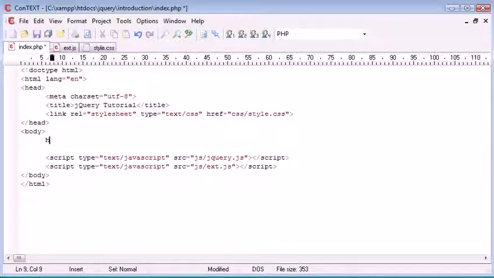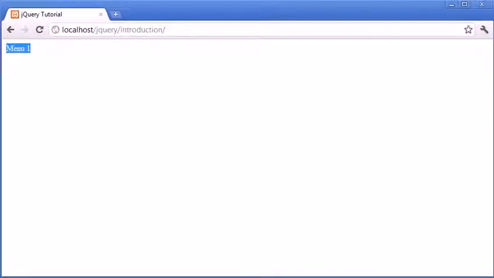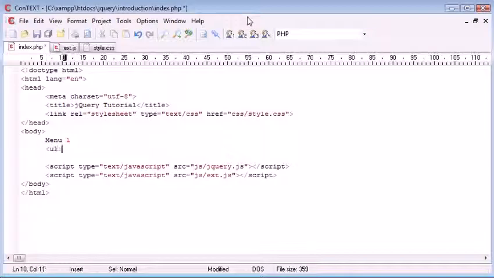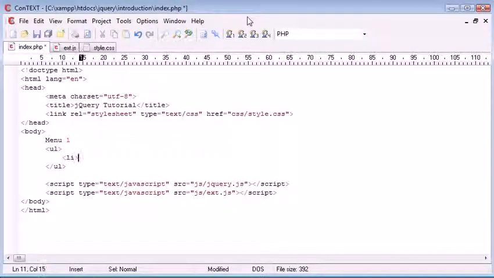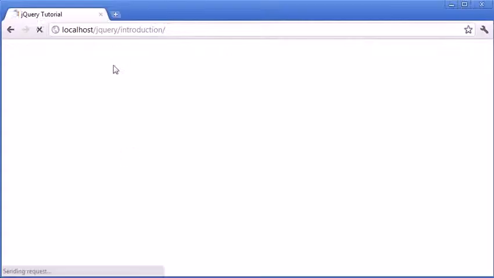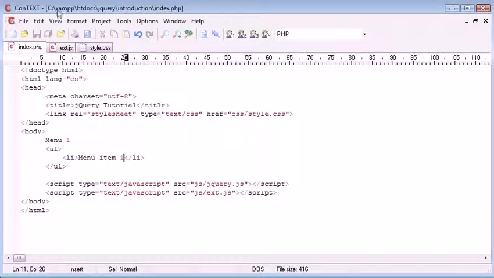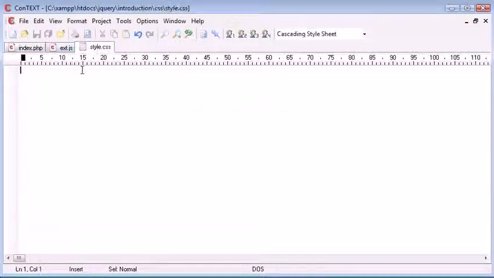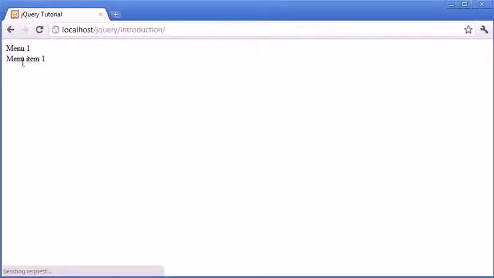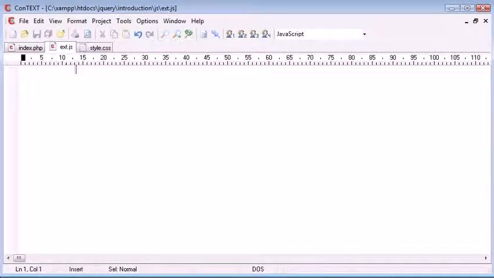So for example, we're going to create a menu 1, and let's go ahead to our browser. You can see that we've just got menu 1 there. So we're going to be creating a menu 1, and the menu is going to be made up of UL and li elements. So for example, we could have menu item 1 in here, and that would produce something like this. Now let's just go ahead and style this quickly first of all. So the UL is going to have padding of 0 and margin of 0. It automatically gets rid of the circle graphics, but there we go.